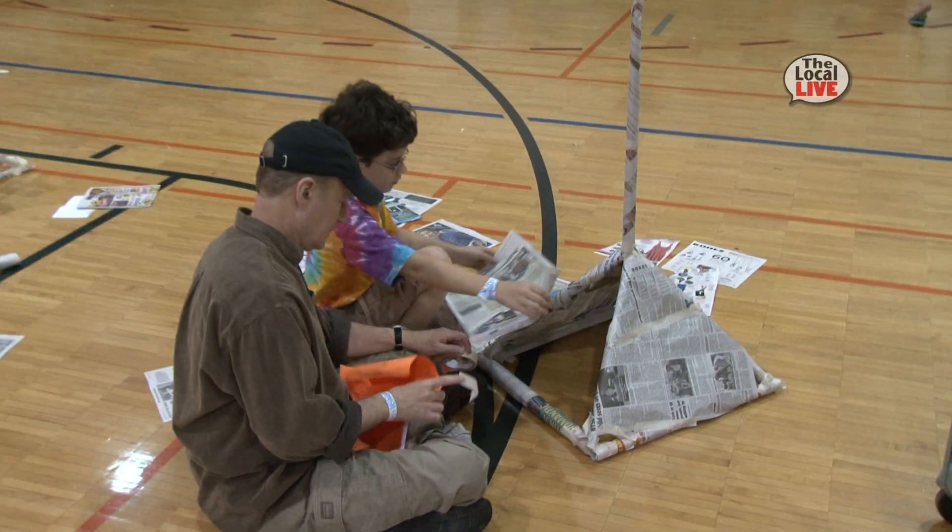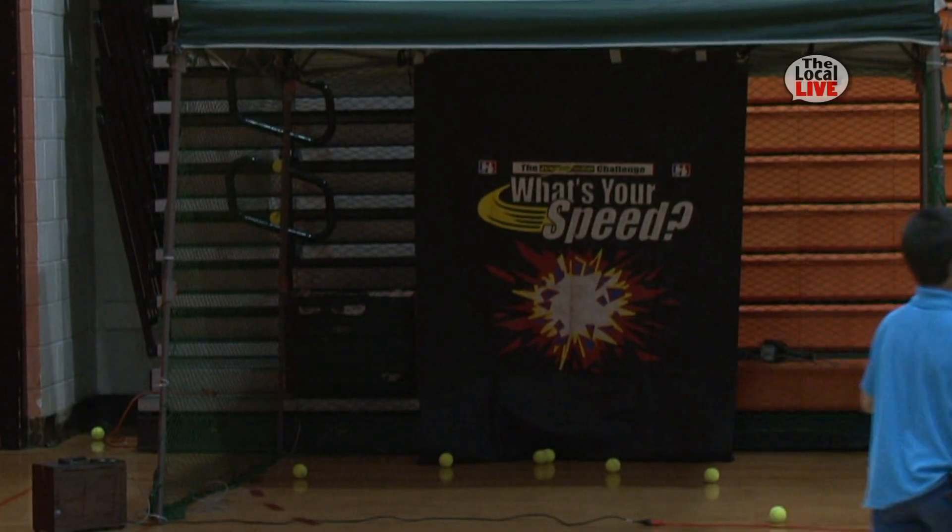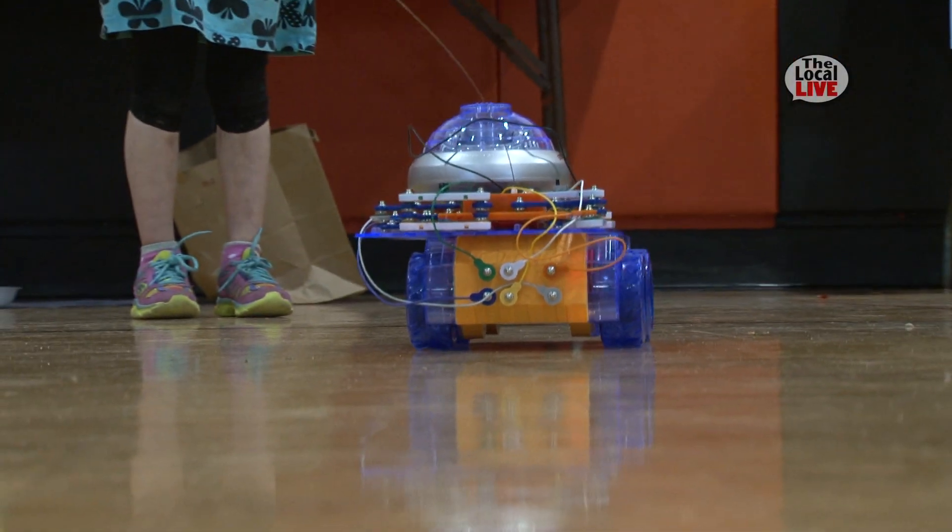The exhibits even brought out the kids and the adults. I just did the speed and pitching — I was the fastest in my age group. There's so many different things: the nerdy derby with the little race cars and all of the different projects I've seen. Just a fantastic day.